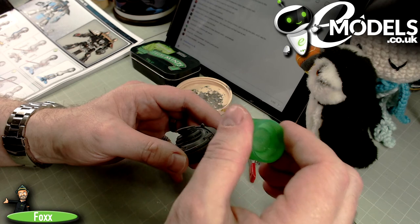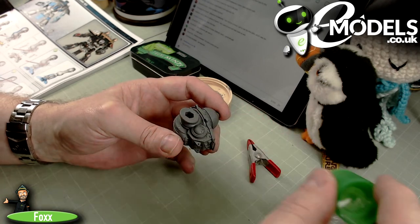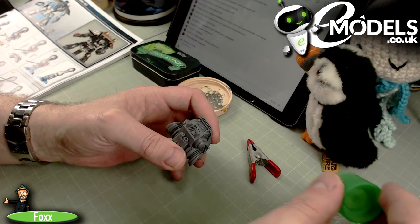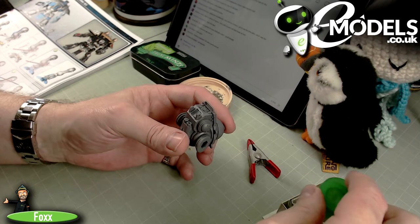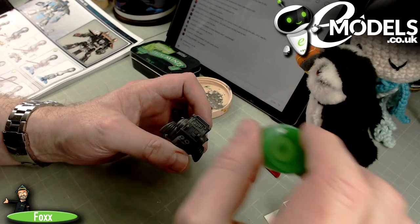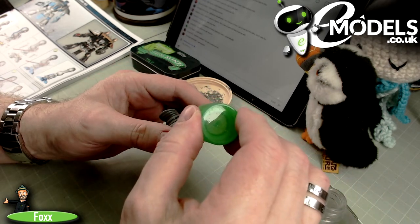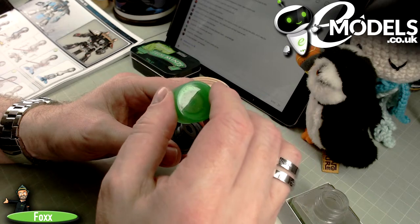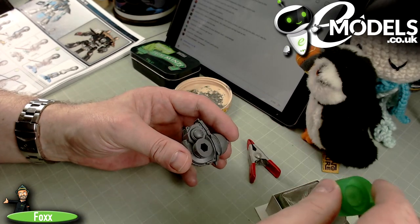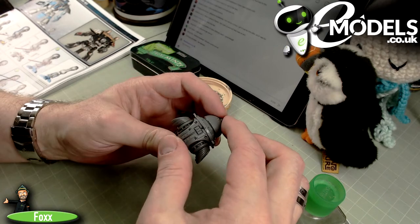But the thing is with Warhammer as well, keep in mind that the over-the-top crisp details do also help quite a lot. Because they're not realistic humans, well, some of them are, but a lot of the detail is exaggerated and raised up. They are designed with brush painting in mind. It does make brush painting a little easier. Yep. That's that on there.